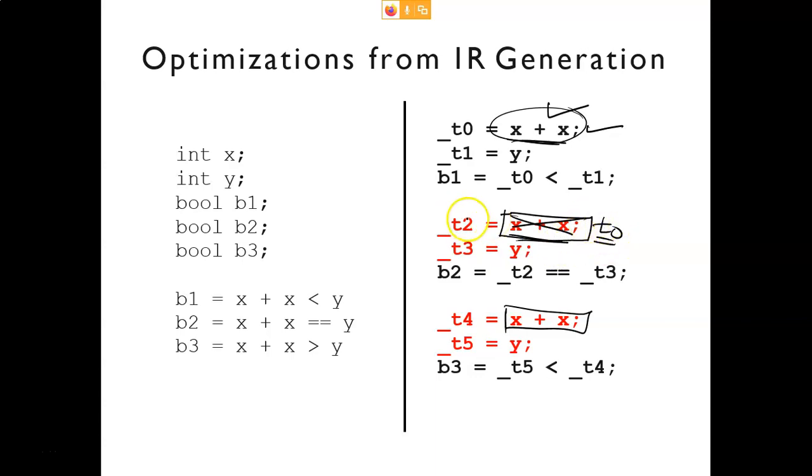See here, you are assigning T2 directly from T0. This T2 is being assigned the value of T0. Now after this you can see neither T0 is changing nor T2 is changing. After this statement, T2 and T0 both are not changing. So what you can do here is replace this with T2. What is the reason? Anyway, first of all, when you replaced this x plus x with T0, you could replace everything with T0. Now this T0 you can replace with T2.